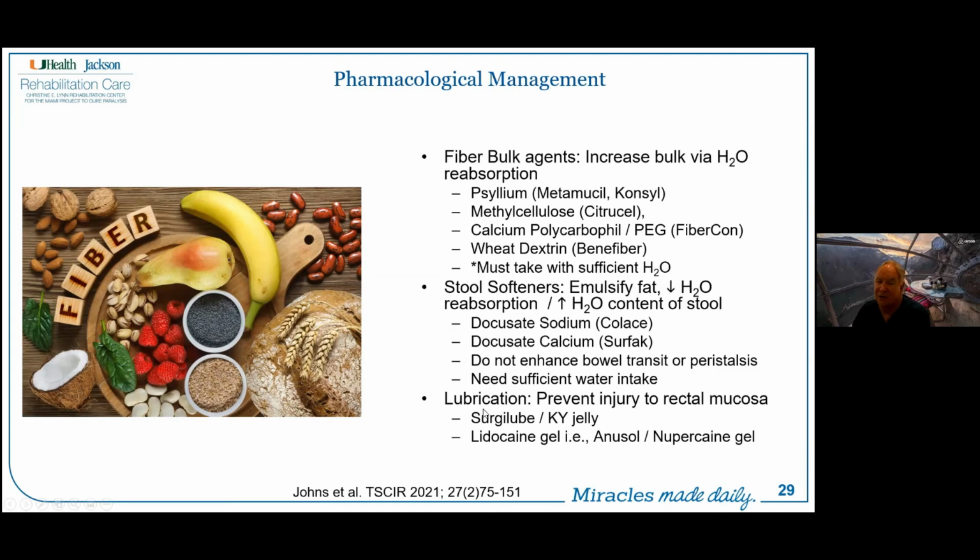And then lubrication, obviously, or maybe not so obviously, but I'll just tell you, it needs to be used. Lubrication, Surgilube or KY jelly, for all individuals when you're doing the digital stimulation. For those with autonomic dysreflexia or high risk for autonomic dysreflexia, using lidocaine gel, such as Anusol or Nupercainal jelly, is necessary to prevent that really robust and subsequently hypertensive response.